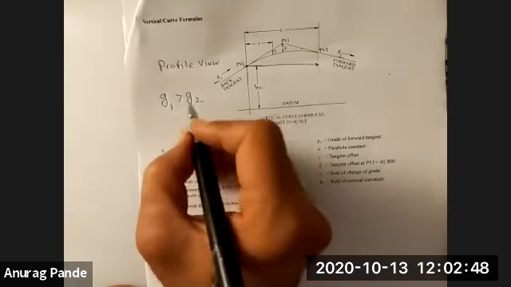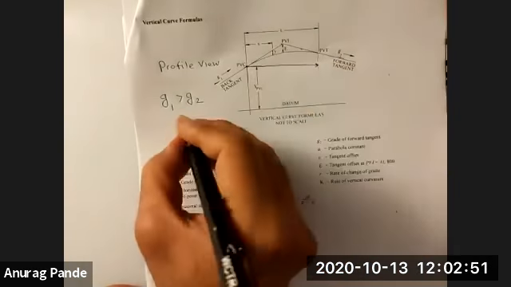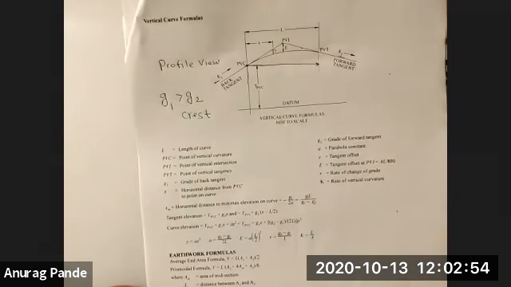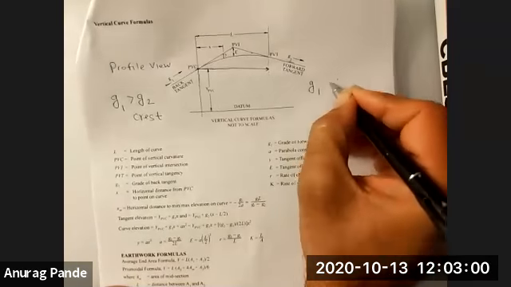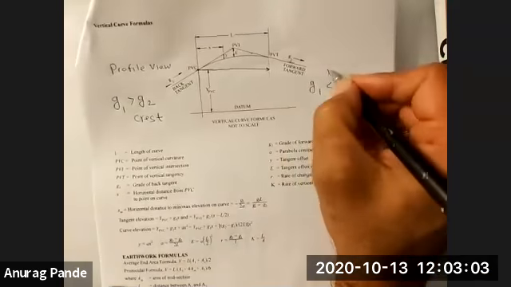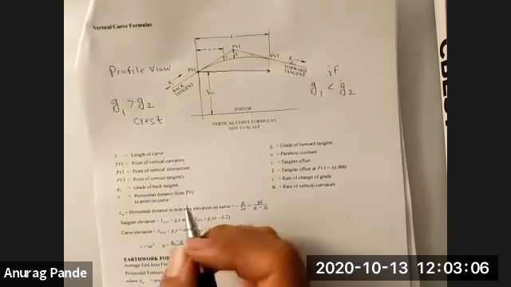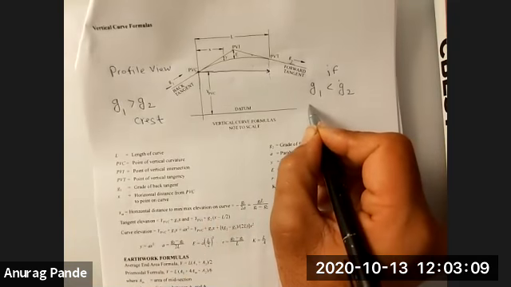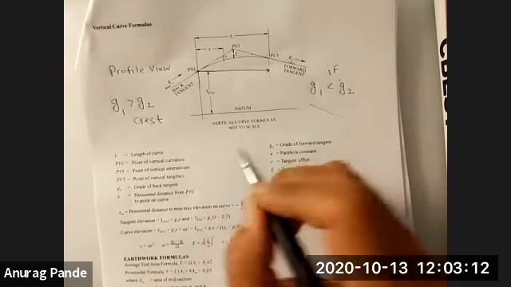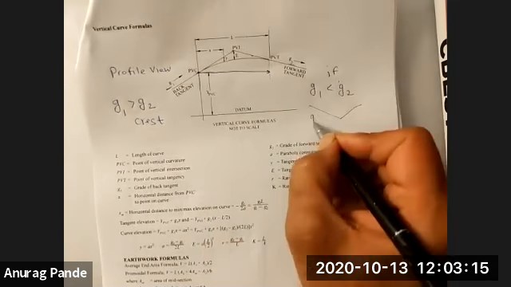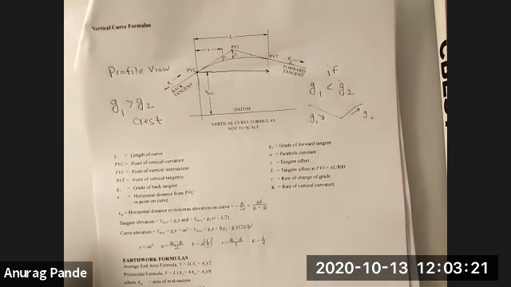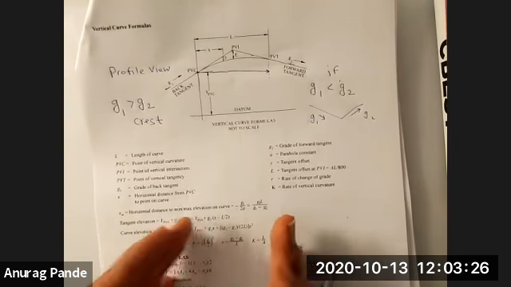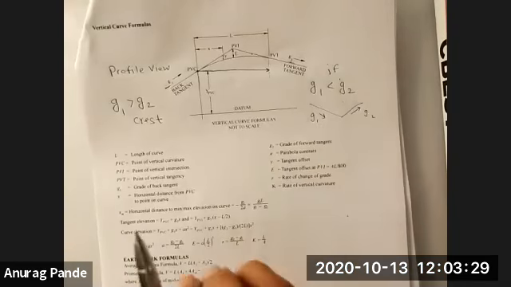So anytime that is the case, you end up with what we call a crest vertical curve. But if G1 is less than G2, an example of that would be G1 is a negative grade, and then you go up from there. So this is G1 going downhill, this is G2 going uphill, and we're not talking about the absolute values here. We're talking about whether the value of G1 is less than the value of G2. Not absolute value, just the value itself.